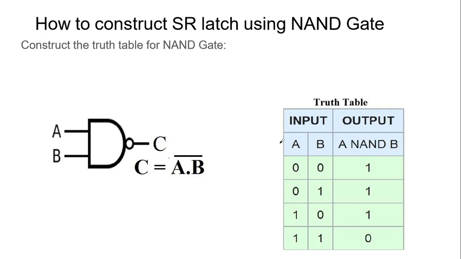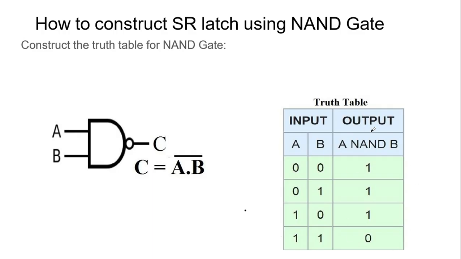Here in the NAND gate, you know that it is the complement of the AND gate. My inputs are A and B. If both of the inputs are 0, I am getting the value 1 because I am taking the complement of the AND gate. The speciality of the NAND gate is that if any one of my inputs is 0, I am pretty much confident that my output will always be 1.